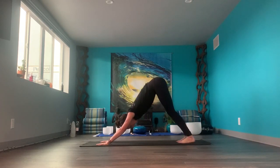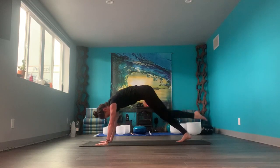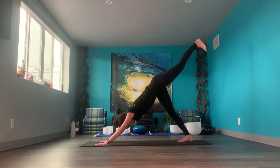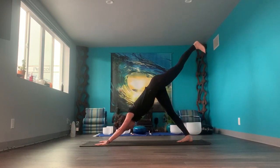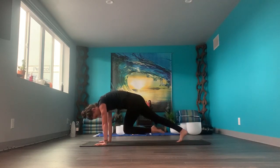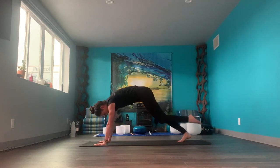Good. Inhale, left leg high, three-legged dog. Exhale, tiger pose. Inhale, lift up. Exhale, left knee, left tricep. Inhale, three-legged dog. Exhale to the right. Inhale, lift up. And exhale, low lunge.